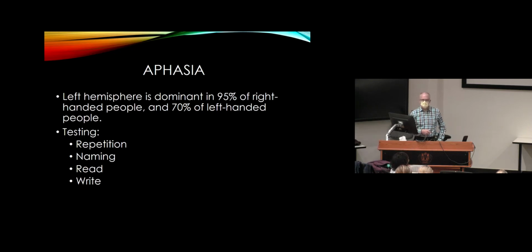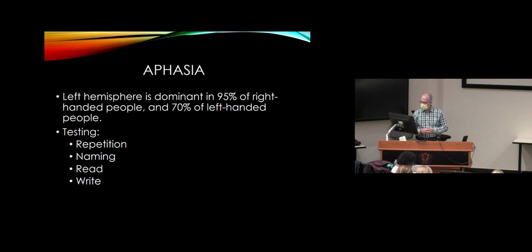Aphasia refers to involvement of these language areas that we mentioned yesterday. So remember, most individuals are going to be language dominant on the left hemisphere. Now, if we have someone who's left-handed, and this is one of the things we do routinely, when someone comes in with a stroke, we want to know, are you right or left-handed? So it does make a difference. We want to know, are you more or less likely to be language dominant on the right or left hemisphere?